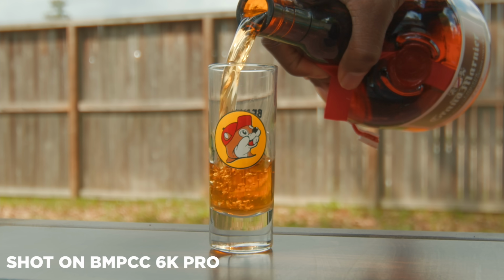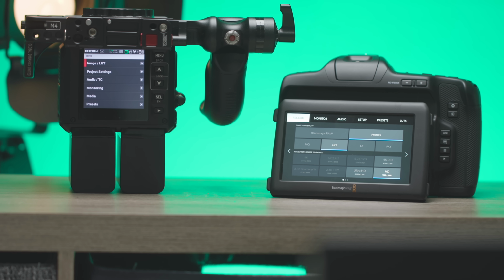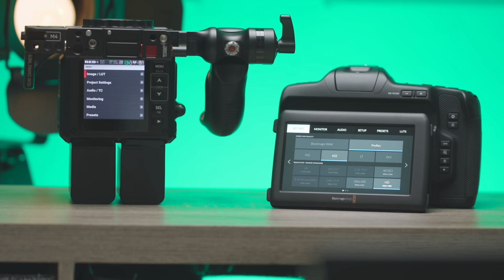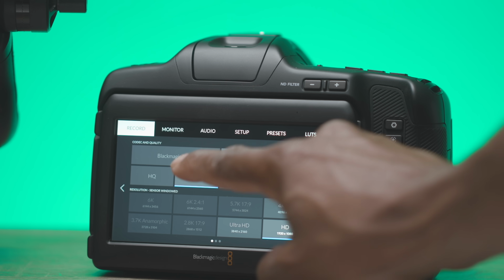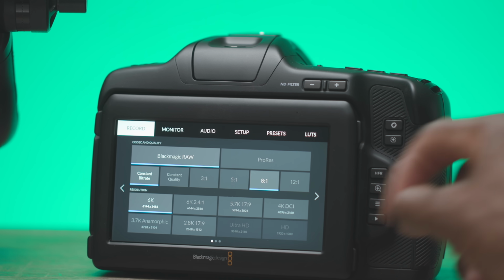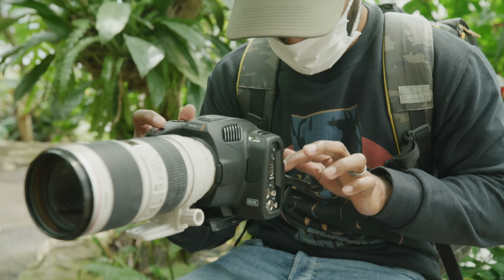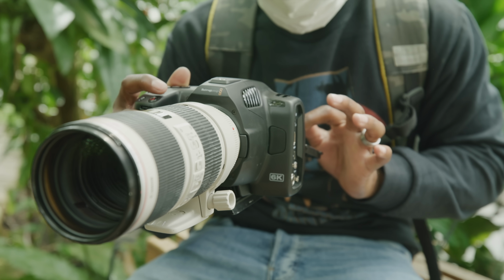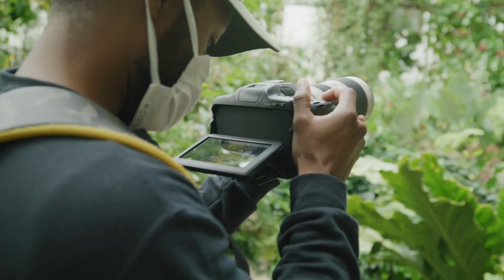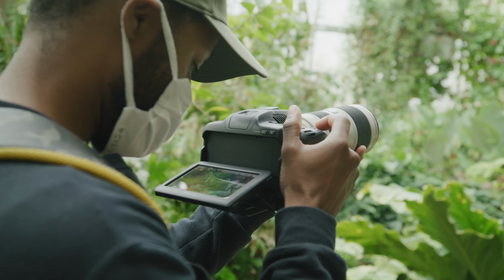And then last but certainly not least, with both of these cameras, yes, you are getting screens on them. Now, I'm not going to sit here and pretend like these screens are equal. They are far from equal, which we're going to get to in just a bit. But it is nice to know that we have easy navigation control through both of these cameras via that touchscreen. I will say that both cameras are very easy to use. Even if you've never used a cinema camera before, I personally feel like if you at least know the basics of how cameras work, you can easily pick up one of these cameras and start shooting with it immediately.